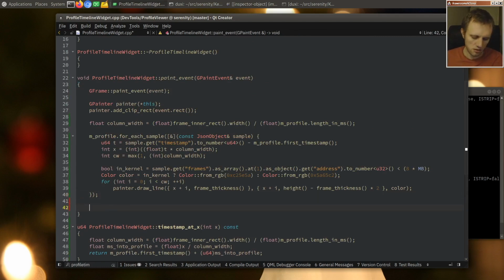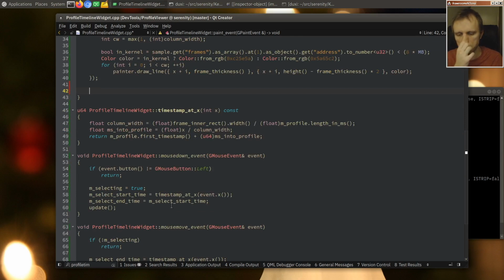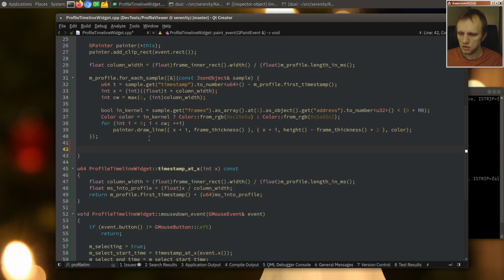We can do a little overlay, semi-transparent rectangle or something. So we'll need to convert the start time to an x value. That would be select start x is mSelect start time times column width.